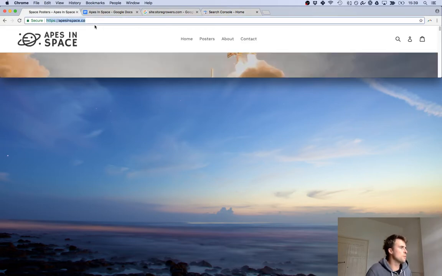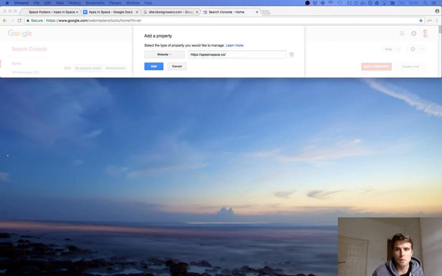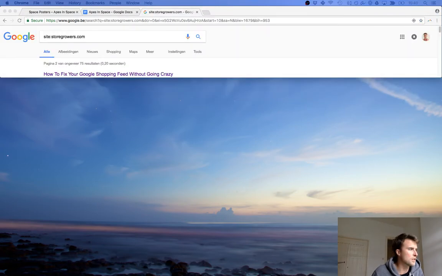So actually let me quickly give you a recap of what Google Search Console is. It's a way for you to manage your organic search results. It's a way to add new websites to Google's index. If you're moving your domains, they will give you information about how often they crawl it, if they encounter errors. And an important one, if you've been doing messy SEO work, shady links and stuff, they will give you a warning if they found bad links, and a chance to review what you've been up to. So let's add that. I'm gonna take it off the screen again because I don't know which page we'll end up in, but I will add it again once we're through.